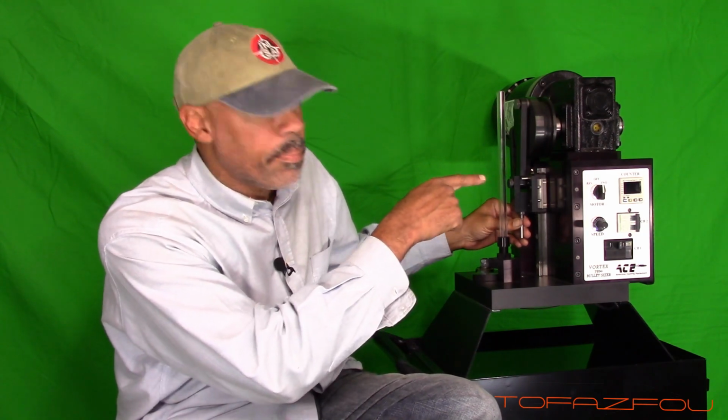So you want to make sure before you start, especially if you're depending on that display, that you have this adjusted to where it just pushes the bullet through the sizer and lets the bullet drop without it coming through the sizer itself and going through the photo eye.